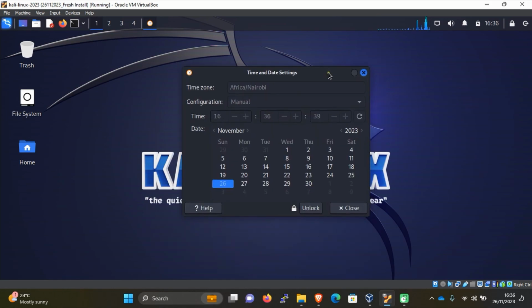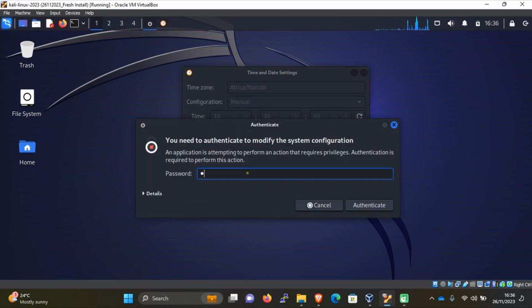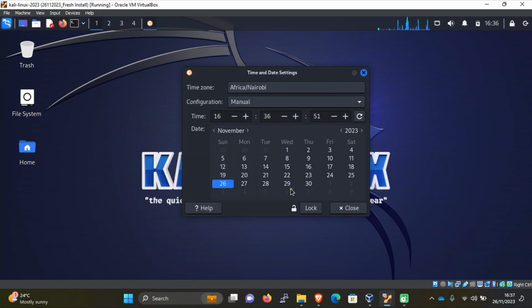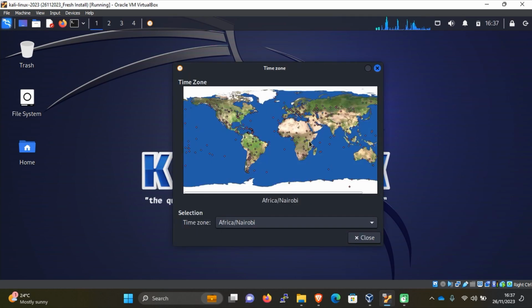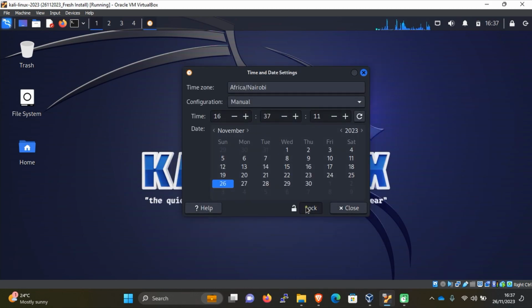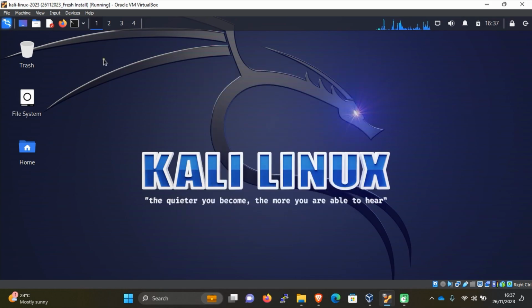I'd already changed mine, but if you haven't, click on unlock, enter the password, and click authenticate. Then you can select your time zone. In my case, it's Nairobi, so I've selected Nairobi as my time zone. I'll lock that by clicking close.